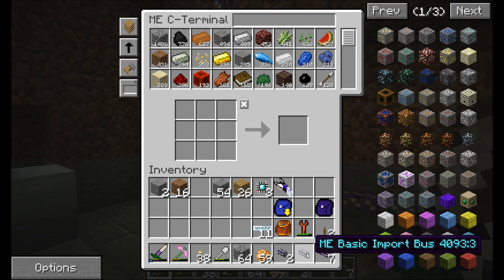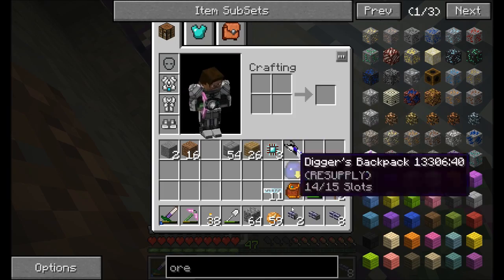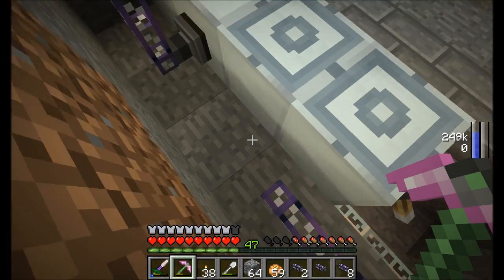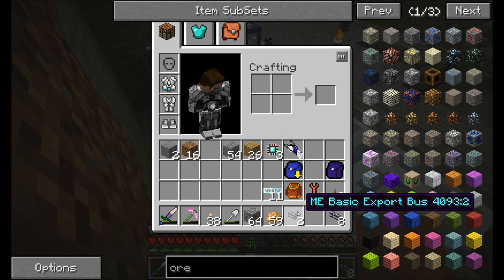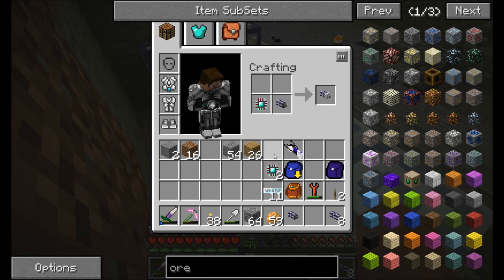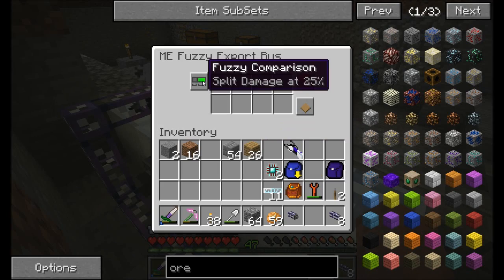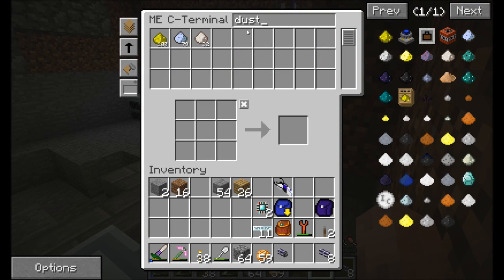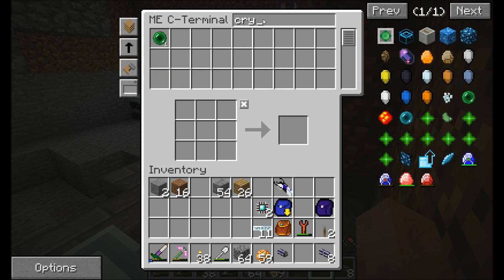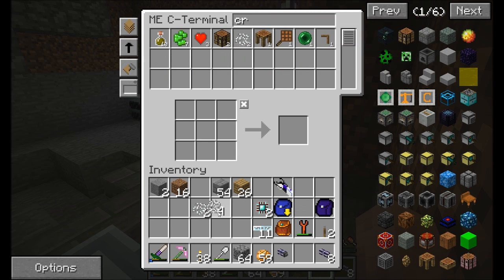Now I'm going to go with another basic import bus in the back here. So I'm going to replace this guy with a basic import. This is awesome. And another fuzzy export. We'll go here. Cool. And this guy, we're going to match on, for now, crushed. That's the word I'm looking for. Crushed silver ore or crushed tin ore.